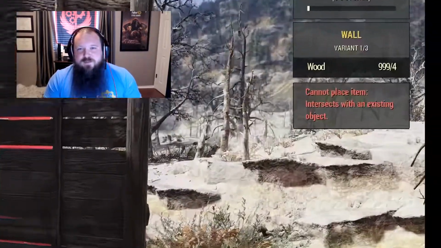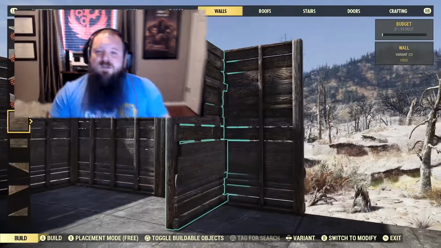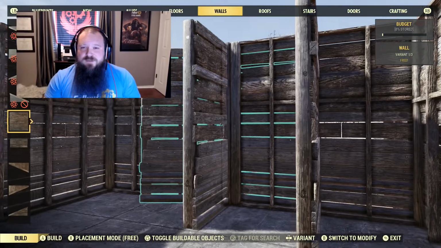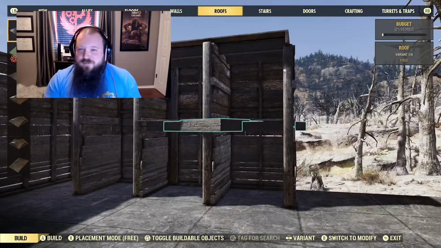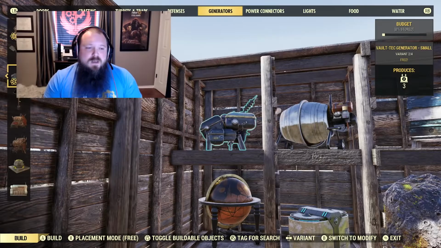You weren't able to place something because it was either intersecting with something in the world or something you'd already placed. So what this does is it upgrades the relaxed building restriction setting so that object intersection is no longer a problem. If you weren't able to place something because it intersected with something else, you will now be able to place it as long as you can still select it after you placed it, so that you can still delete it and move it around, those kinds of things.